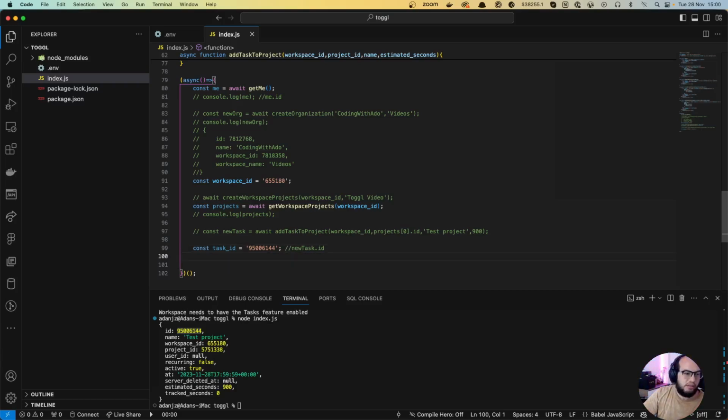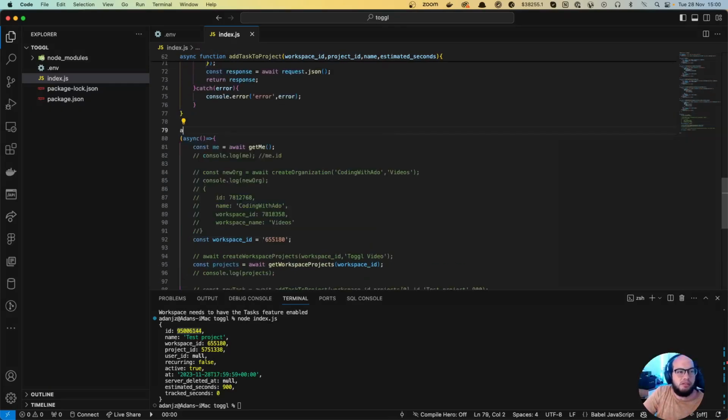And here is the last thing, which is adding a time entry to the task. So let's do async function addTimeEntryToTask.